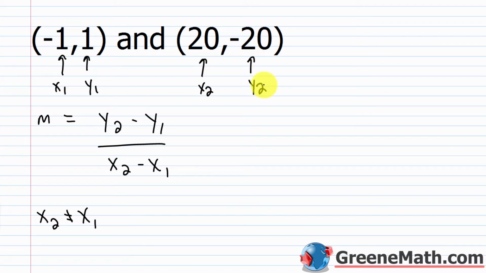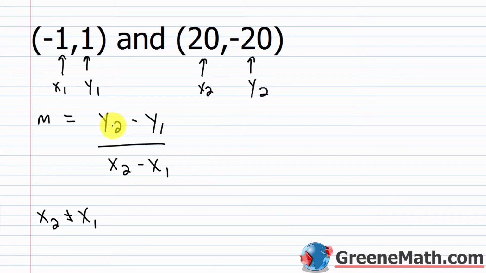One thing that you cannot do, okay, you cannot mess this up in terms of saying, okay, well, this is x sub 1, y sub 2, and this is x sub 2, y sub 1. That will give you the wrong answer. Do not do that. If this is x sub 1, this has to be y sub 1. If this is x sub 2, this has to be y sub 2. Right? You cannot mix those numbers up like that. Now, once you have labeled everything, go ahead and just plug into the slope formula. It's really just that simple.